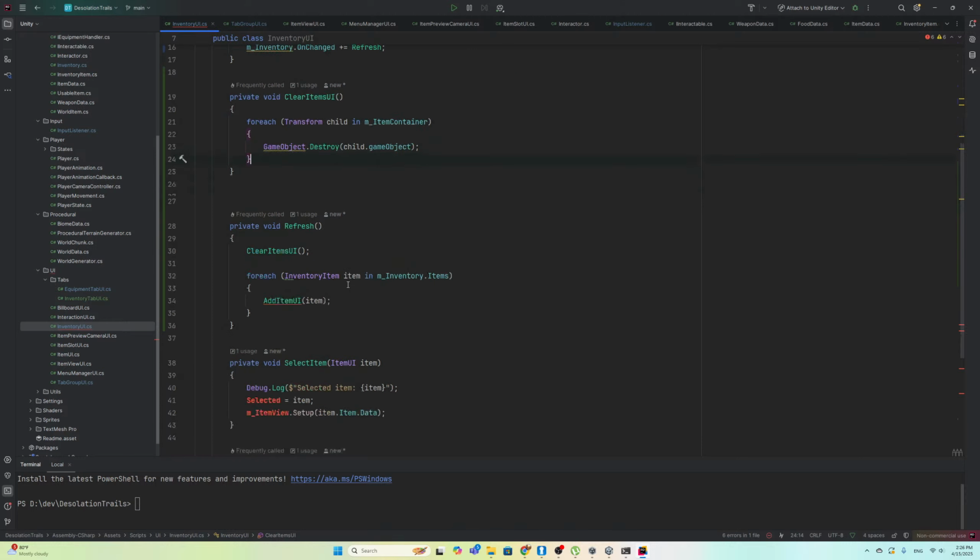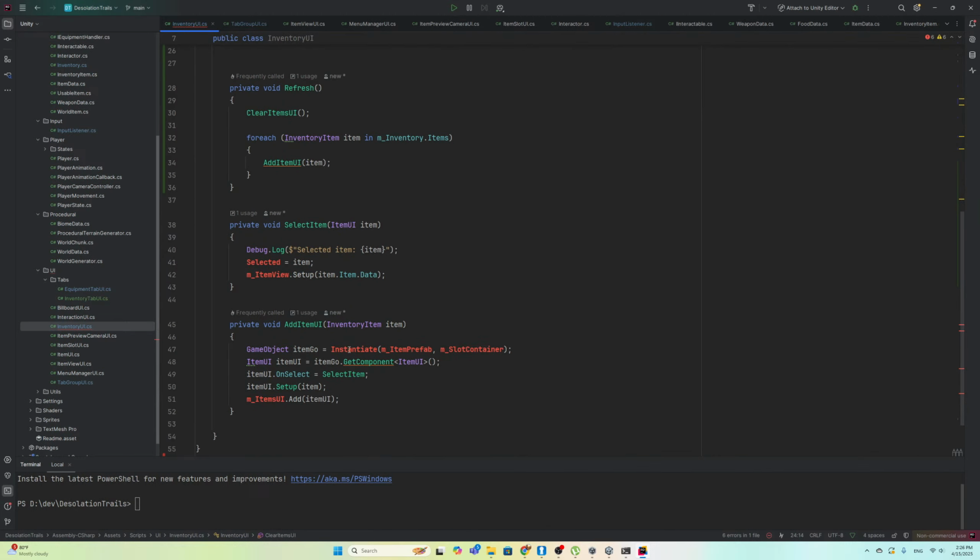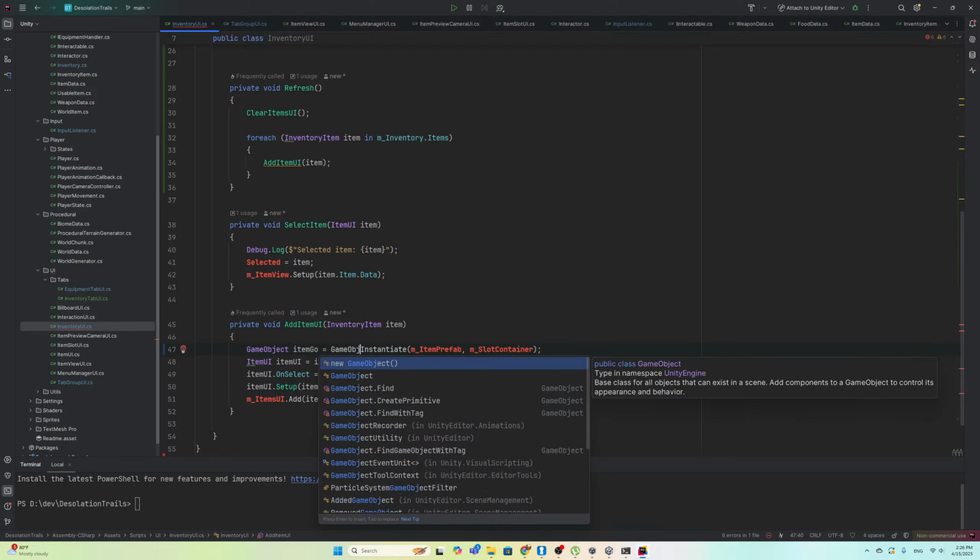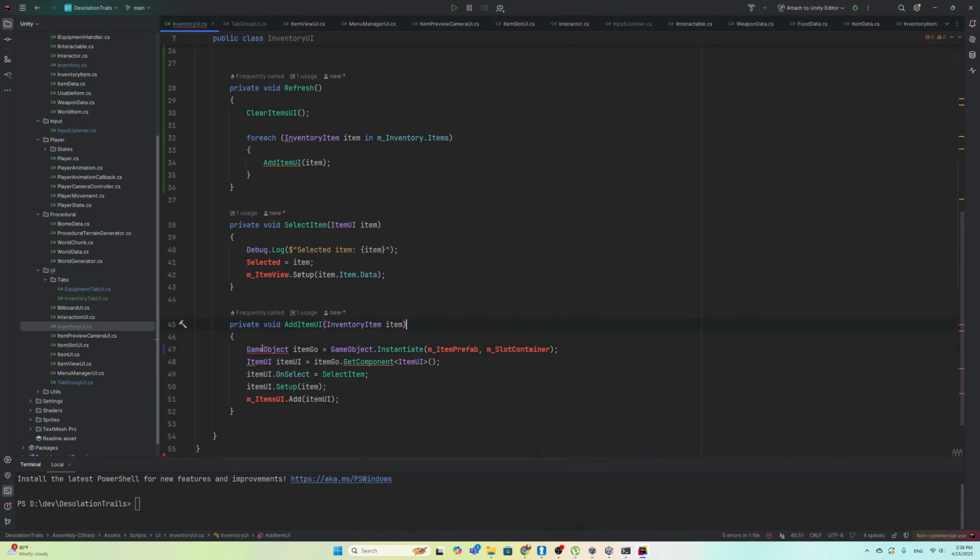So refresh, add item. So dot instantiate.